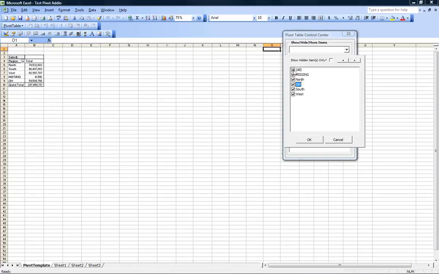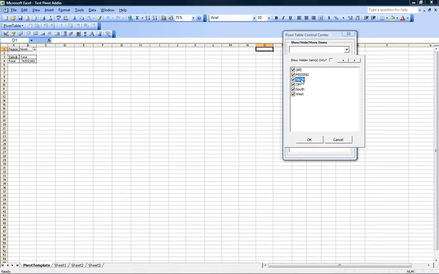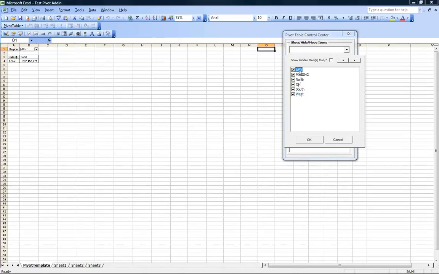One other thing that you can do in working with pivot items is you can double click on a field item to move the field into the page area and select that item as the current page. Here I will double click on north and notice that region has been added into the page area of the pivot table with north selected. I could then double click on south and double click on west to change the current page. I could also double click on all to change the current page also.